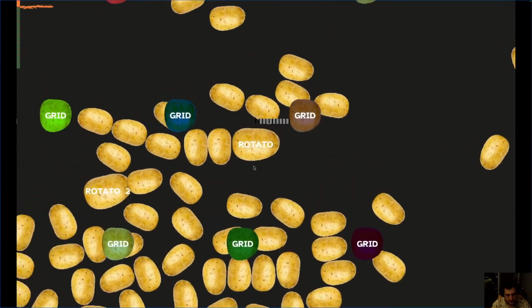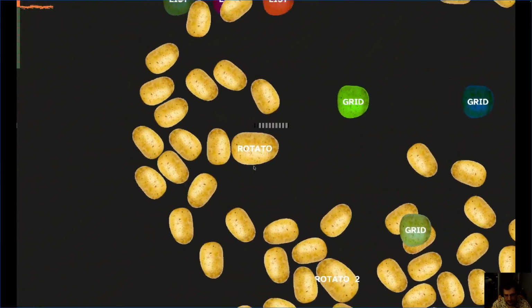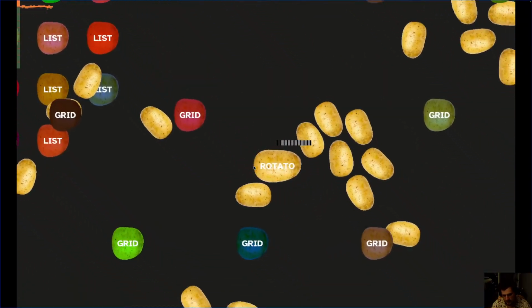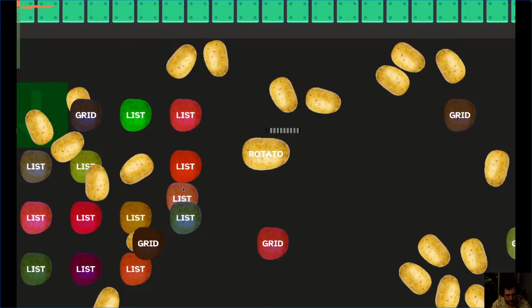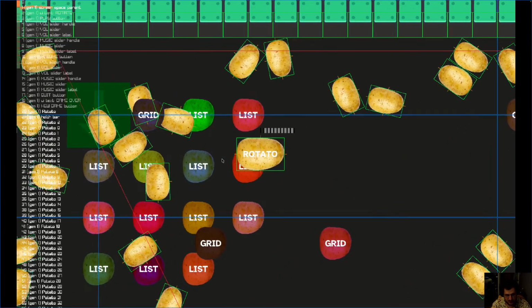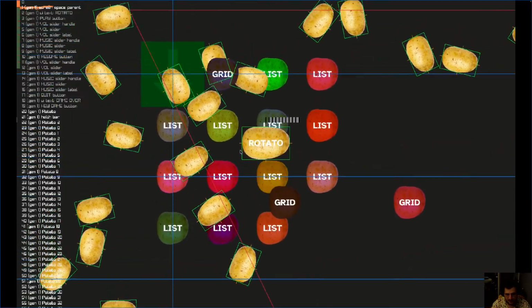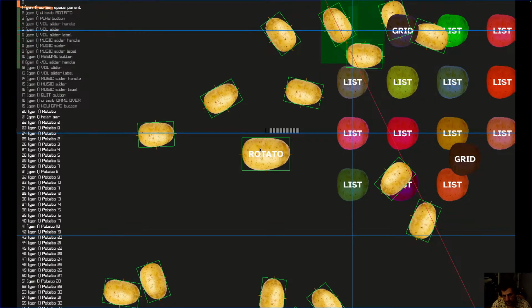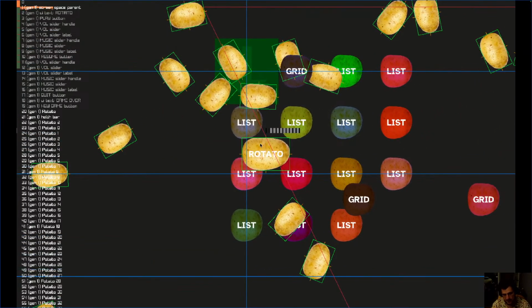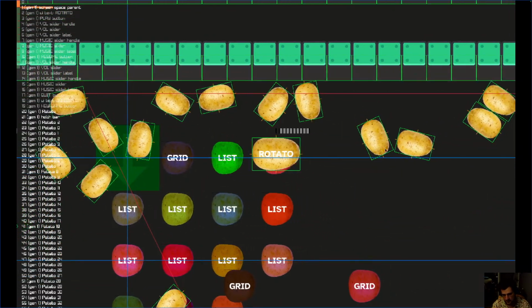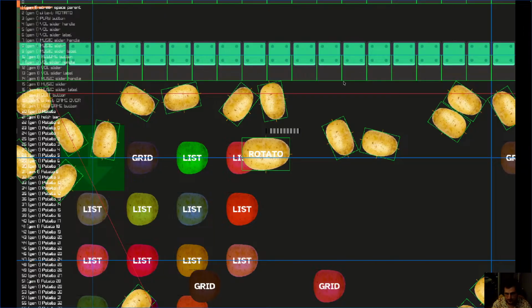He's called Rotato because usually he rotates. Right now he's not rotating, and that's on purpose. You can push around these other potatoes. You can click and drag these things, whatever. It's a game. If we look at the debug stuff, you will see the hit shapes, the collider boxes. So all of these are polygons. I'm going to have a source of light here, and it's going to get blocked by all of the polygons of these things and the polygons of the walls.